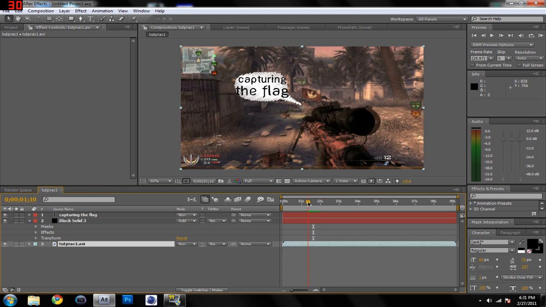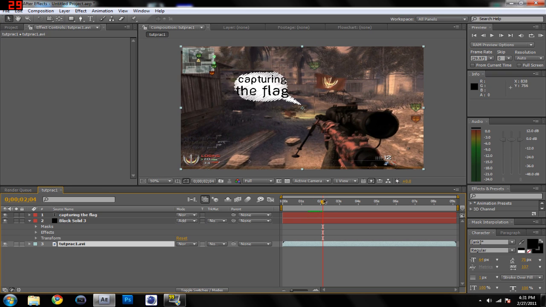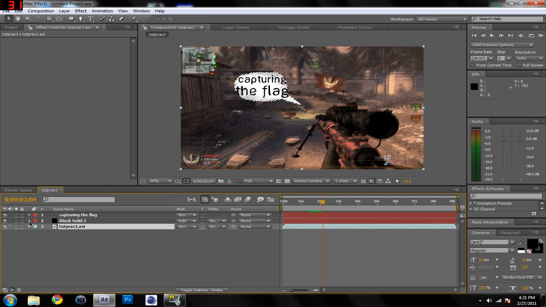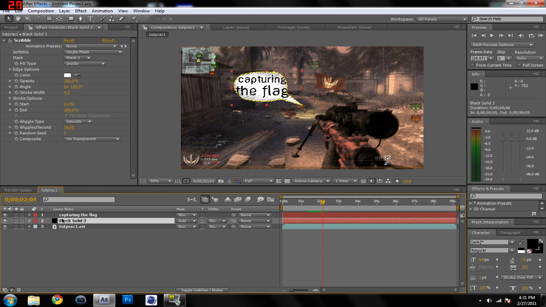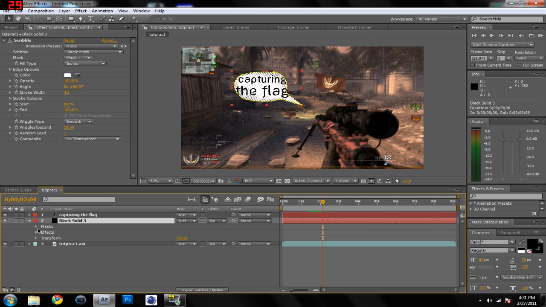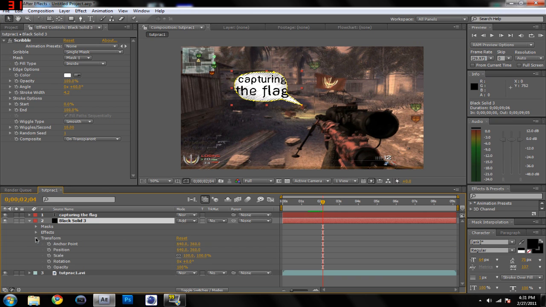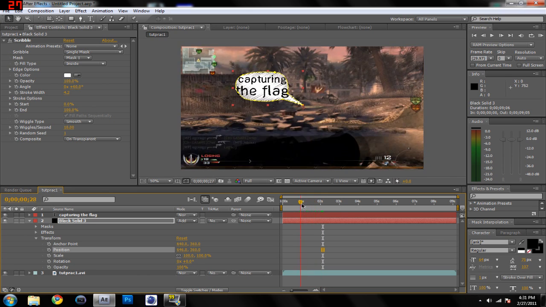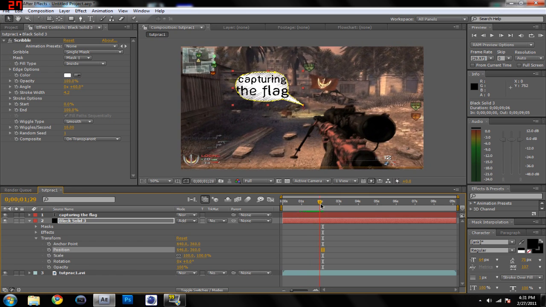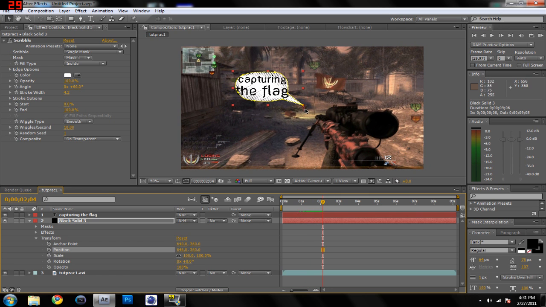Now we are going to make sure that the speech bubble sticks to the person. We're just going to use the keyframe method for this because it's simplest. Go to your black solid, go to transform, and then go to position, and if you change the position it'll change the mask. Wherever you want to start, let's say right where the Twixtor starts, right after that guy moves.